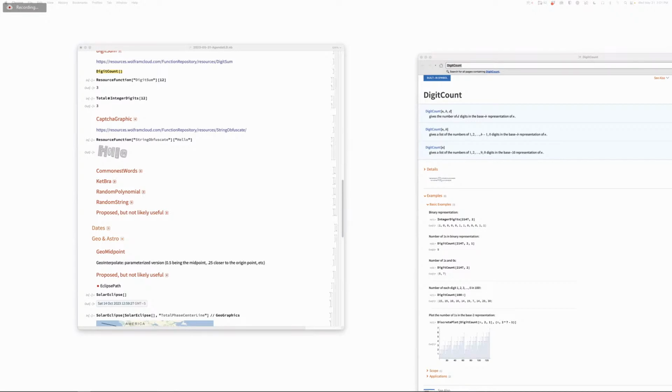Oh, can I ask another question about this agenda here? Are these things sampled from the list that Michael Trott sent out? Yeah, this is a subset of those. There's also a lot of stuff on there about elliptic curves and calculus for elliptic curves. The other one on Michael's list was some popularity ranking where Venn diagram was the most popular. Yes, but this is not what we're talking about here.